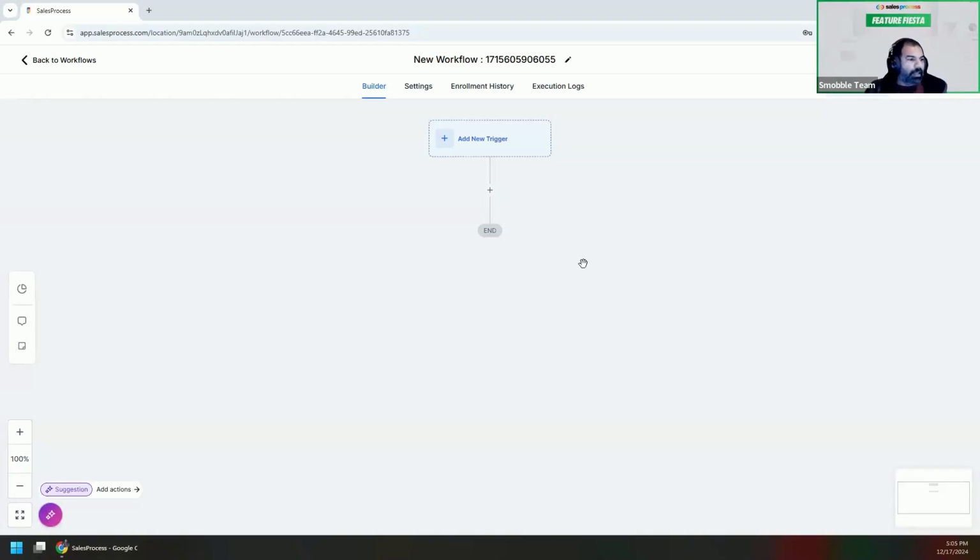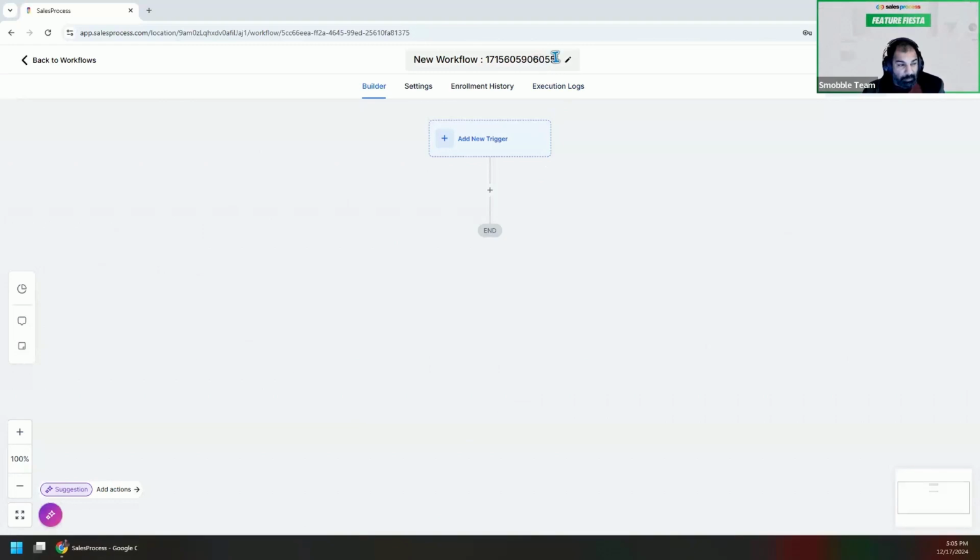Okay, let's start. You guys can see my screen, correct? So let's start. Give me 1 second. Let me bring up the chat as well. There we go. Okay, so this is one of the new workflows that we are creating.